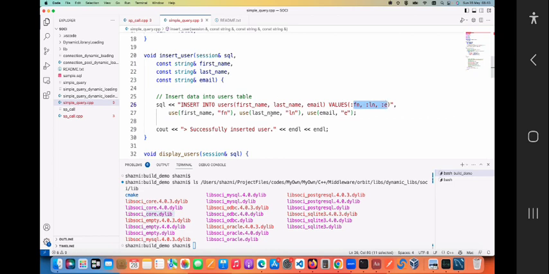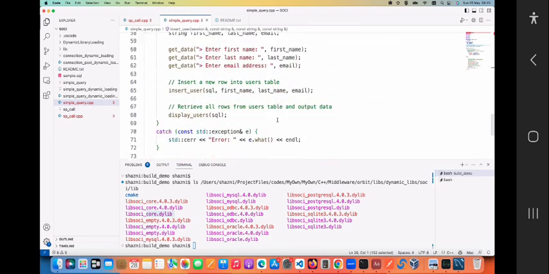And then it has this nice function called use. So use the first name for the fn here, use the last name for ln, and use the email for e, and so forth. So when this particular line executes, it executes the insert statement, and it successfully inserted the user. You'll see that, and then we'll see the display user.